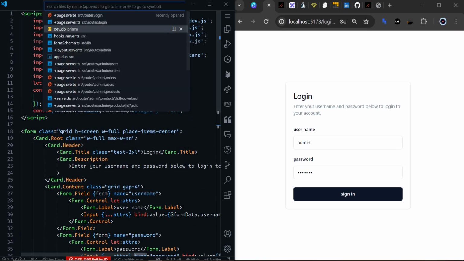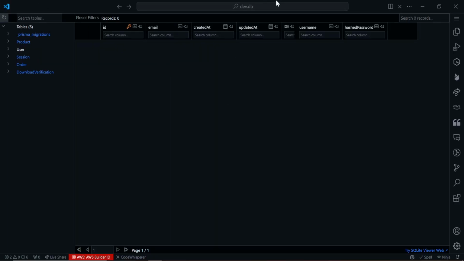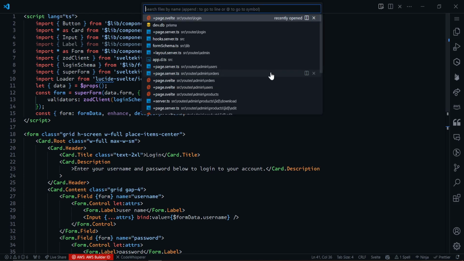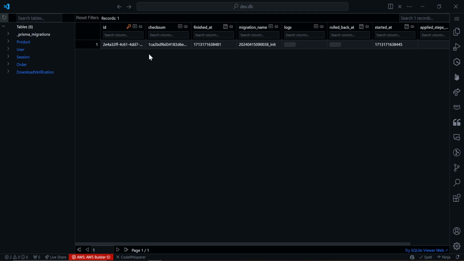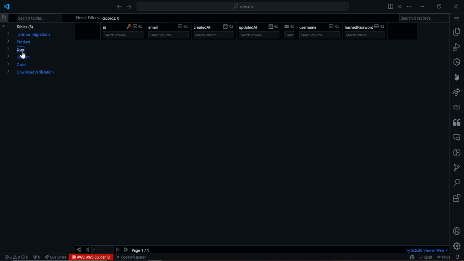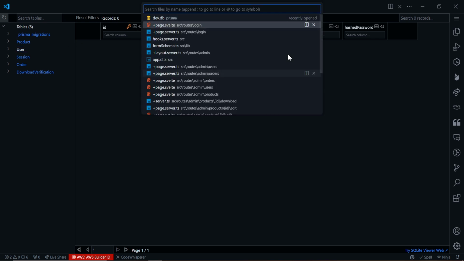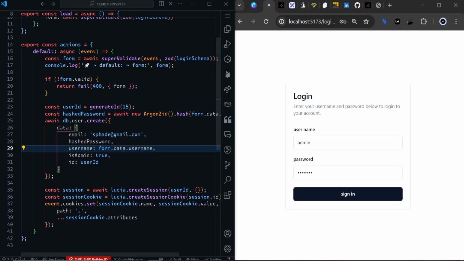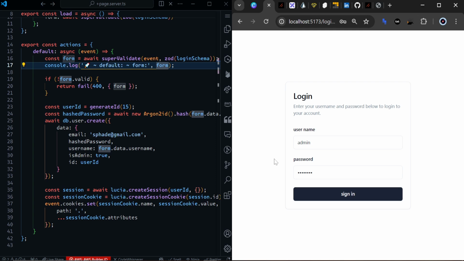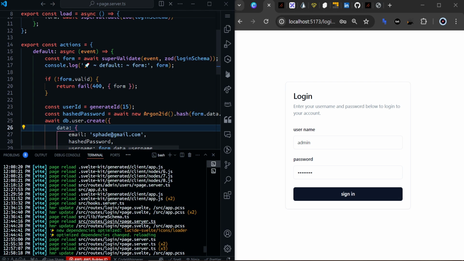So let's check our DB one more time. Okay, we need to close this off and go to our DB once more. And we actually see that in the users table, you still don't have any users. All right, so this is a very ineffective and inefficient way of doing this. But let's try this one more time by checking if the form would log something out, and it still doesn't log out anything, which indicates that this isn't running.